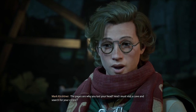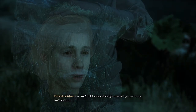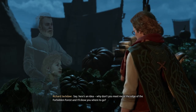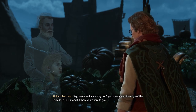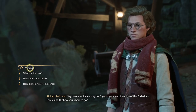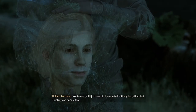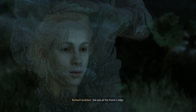The pages are why you lost your head, and I must visit a cave and search for your corpse. Yes. You'd think a decapitated ghost would get used to the word corpse. Say, here's an idea. Why don't you meet me at the edge of the Forbidden Forest, and I'll show you where to go. I need those pages, so I suppose I'd better meet you. Thank you. Not to worry. I'll just need to be reunited with my body first. But Dumfrey can handle that. See you at the forest's edge.